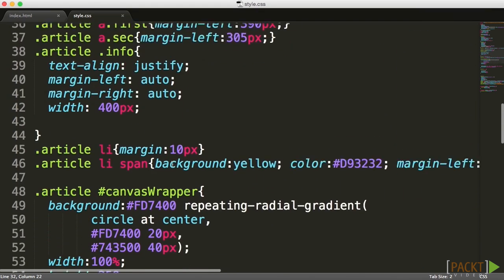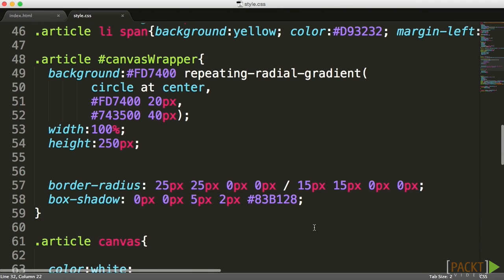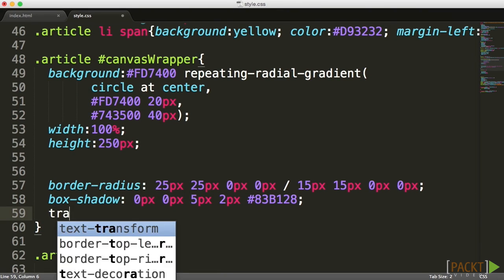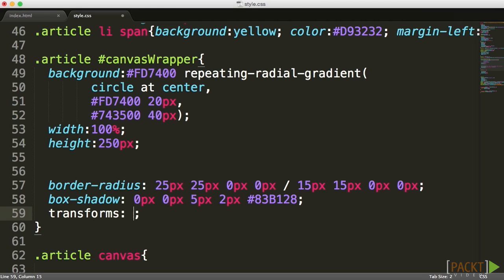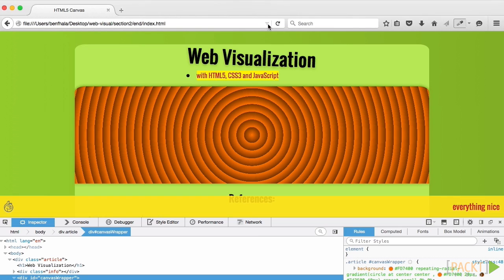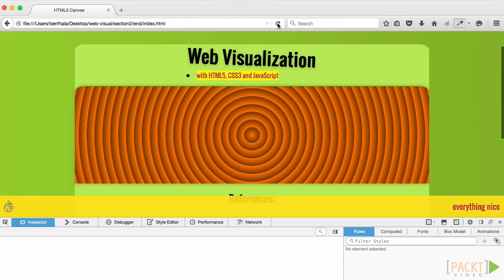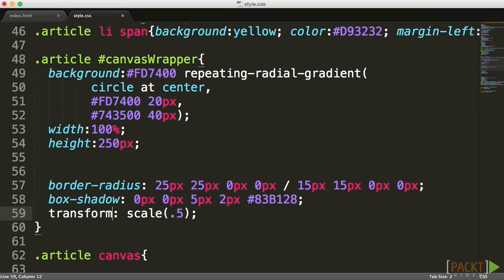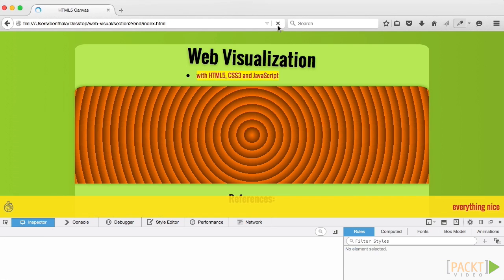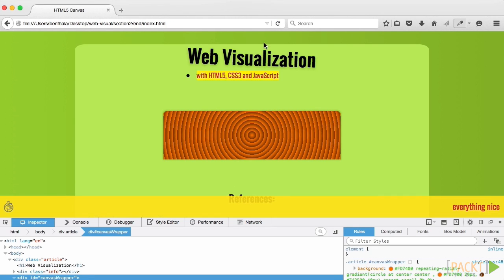I'm going to go into our canvas area or our canvas wrapper area, and I'm going to go ahead here and start adding transforms. The main transforms that are around are the scale that enables me to control how big an item is. For example, I just made it to be half of its size. I could put there a value that is smaller than 1 to make it smaller, or larger to make it larger, and it's in percentages in a way, so 1 represents 100%. If I go ahead and save this and click here on refresh, we'll see now that our item, if I typed it in correctly, I typed transform, not transforms. This is not the Transformers movie, and I've just scaled our item down.